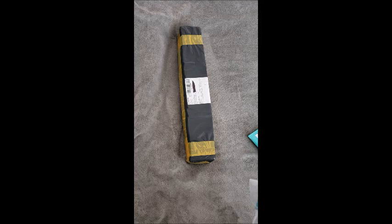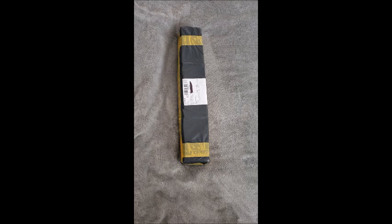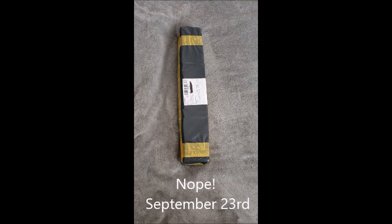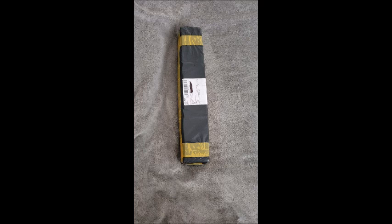I waited because I didn't want to do just one video on the Archer's Arts thing. I knew I had this second package coming in today. I kind of know what this is — I talked to a woman named Rachel on Facebook a couple weeks ago and I had completely forgot about it. I ordered this November 23rd, it shipped November 23rd, and I got it today which I believe is October 5th. I was trying to figure out some shops on AliExpress — I'd never shopped there before — she commented on a post and said check out this shop, so I ordered a couple of things.